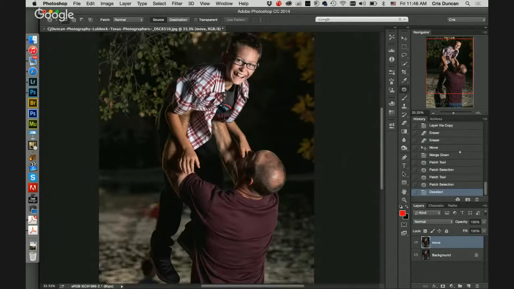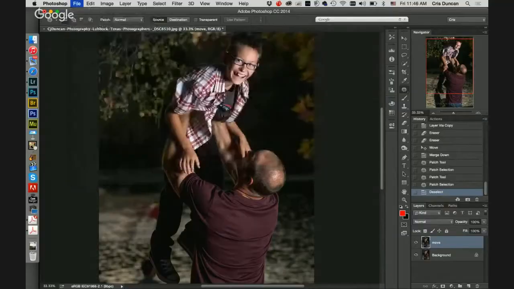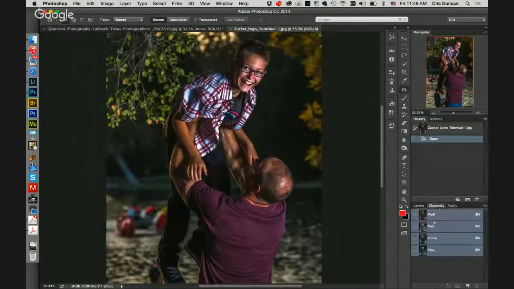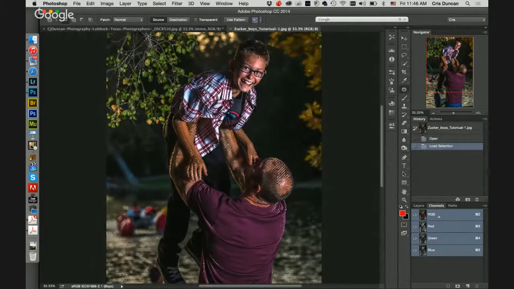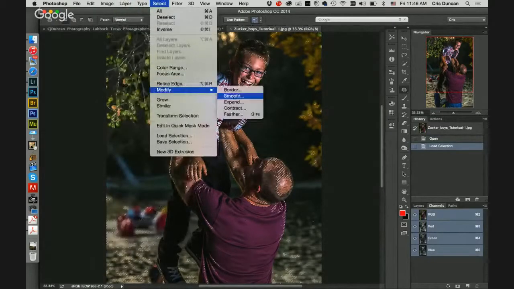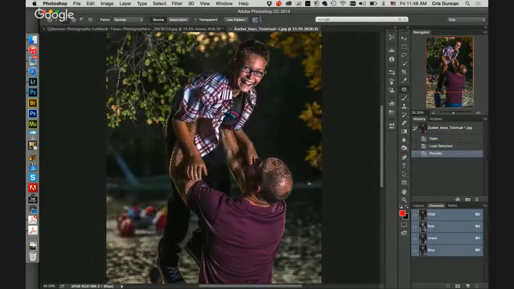Oh, you're talking about how red it was. Okay. So if I go to your JPEG one that you had already processed, and it was really red. I'll go to channels, and I'll hold down the command. Are you Mac or PC? PC. Okay, you'll hold down control and click on red. And see how I get the marching ants around the red channel? Okay. Then I'm going to go to layer or select, modify, and then I just want to smooth this by maybe 2 or 3 pixels just to give me a little smoother area.